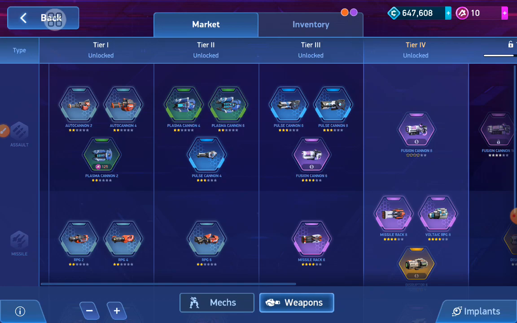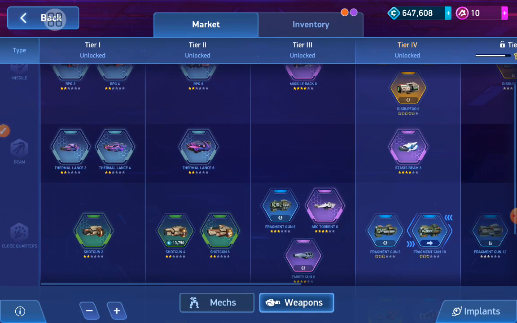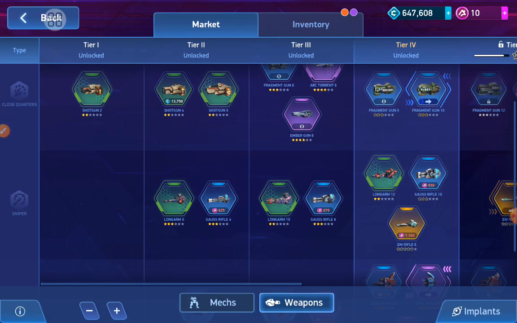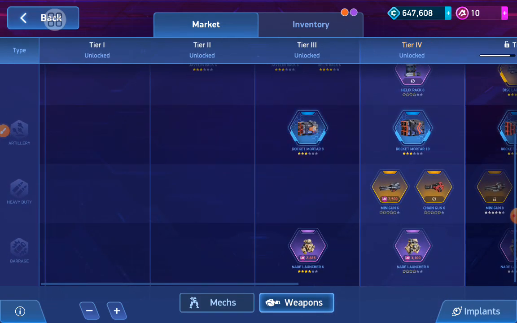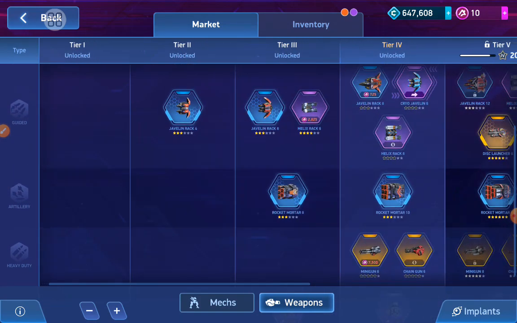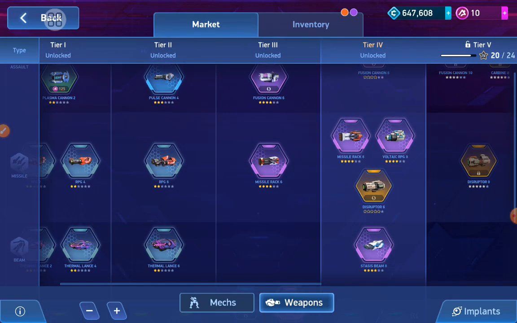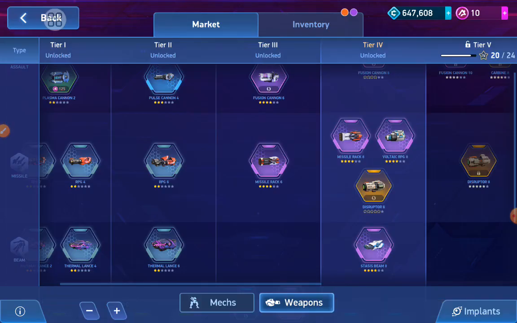Plasma cannon 4, plasma cannon 6, pulse cannon 4, RPG 6, thermal lance 6, shotgun 4, shotgun 8, long arm 8, ghost rifle 4, javelin rack 8. These are a lot of weapons in tier 2. And tier 3, pulse cannon 6 and 8, fusion cannon 6, which is roughly like $20 or something.